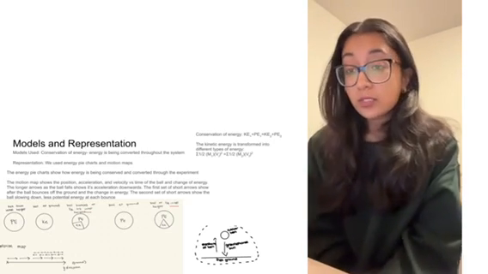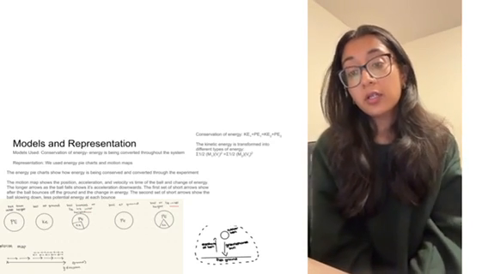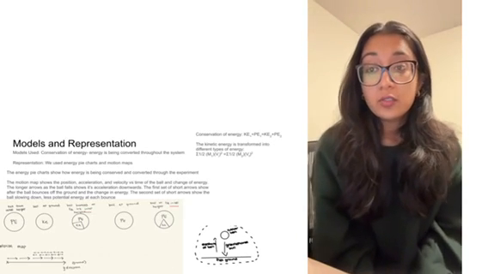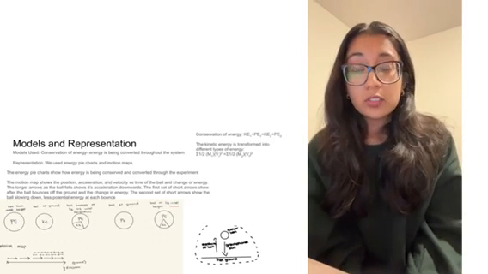We also drew a system schema, which included our rubber ball and our flat ground in this scenario. We had the force of gravity pulling down on the ball, and then we had the elasticity of the ball. The two equations we used are in the top right corner, which were the conservation of energy and the kinetic energy being transformed into different types of energy.